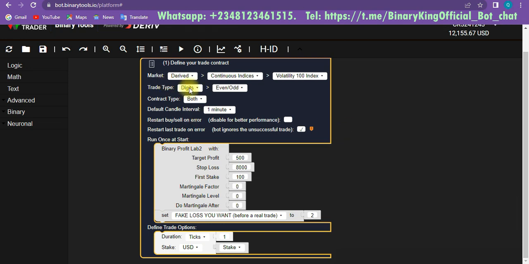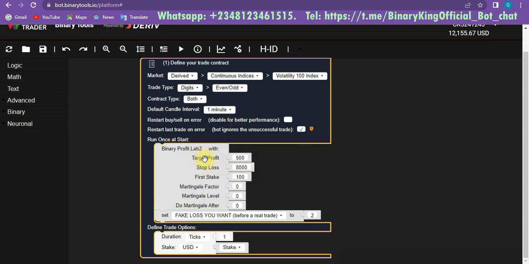Now look at the settings that we applied. I just told you that this trade we carried out is a completely no martingale trade. We applied a volatility index 100. This is a digit trade. We advise you to please get your trading pair and apply it on this board, and just plug and play and watch it make money for you.